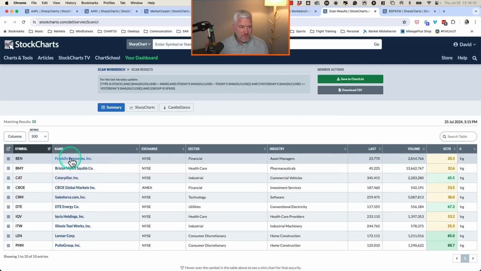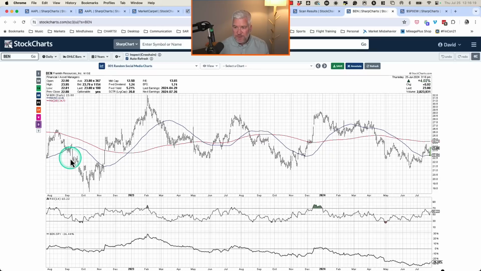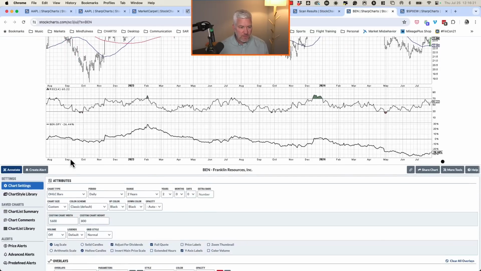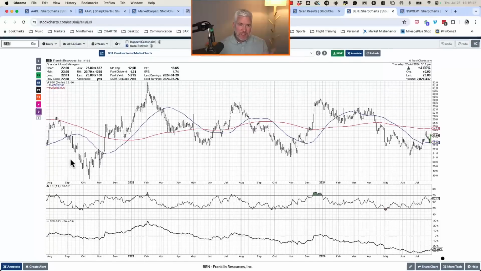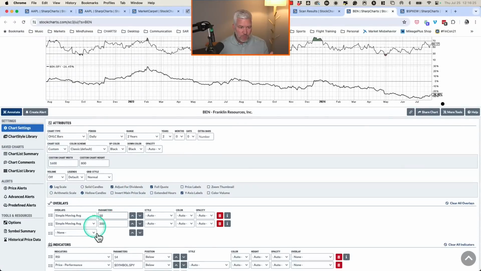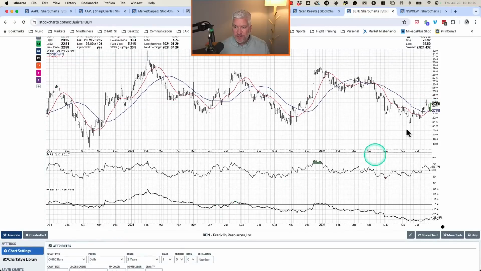And there we go. We got a list of stocks like Franklin Resources, where the 50-day has just crossed above the 200-day. And again, when you look at the results, it's going to use your default chart. So you might want to set up one that looks at the particular moving average combinations that you're interested in, and you'll capture some of these where it's breaking up.